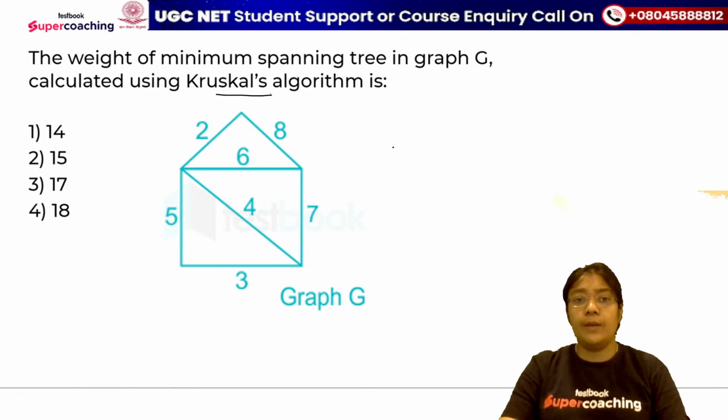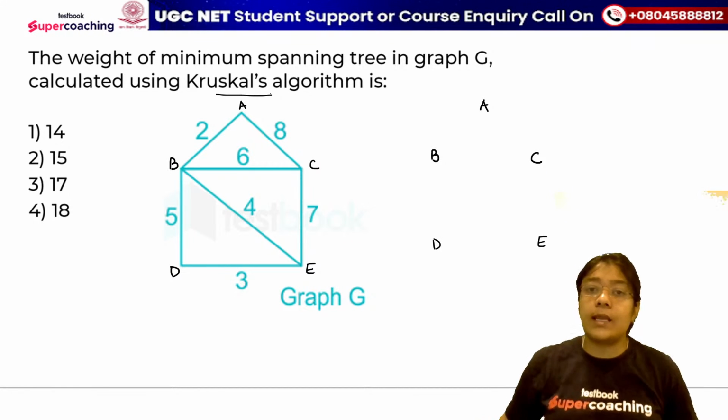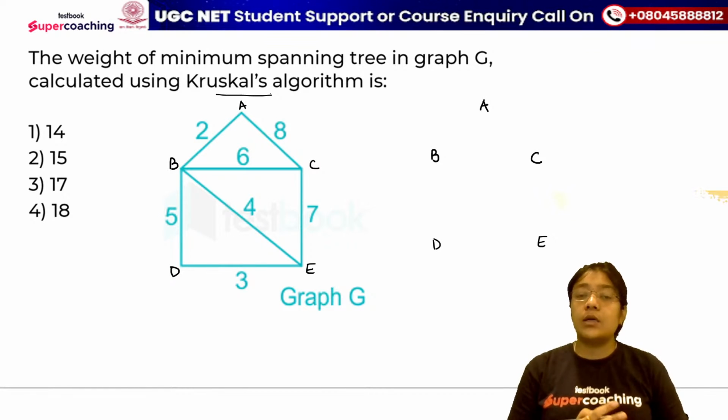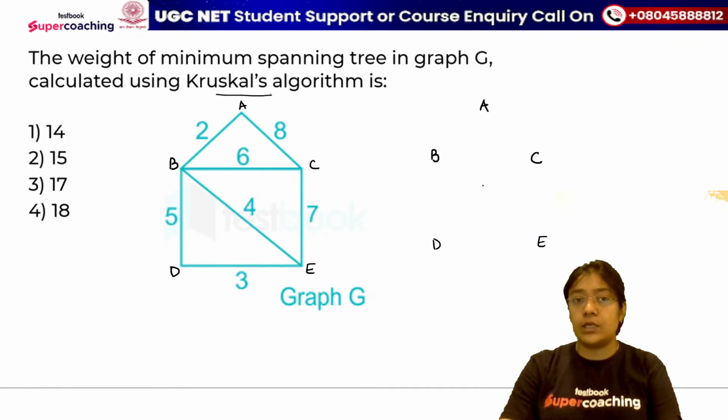Okay, so let me write this as A, B, C, D and E. Spanning tree में हमने ये बोला हुआ है कि हमारे पास सारे के सारे vertices आते हैं. All the vertices will be a part of the spanning tree. The only thing is edges are n minus 1. If we have n vertices, then n minus 1 edges are there because that is required to get a connected tree. Spanning tree है तो it will always be connected. अगर 5 vertices है तो definitely will be having 4 edges here.